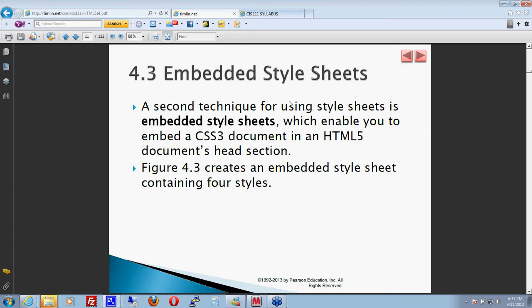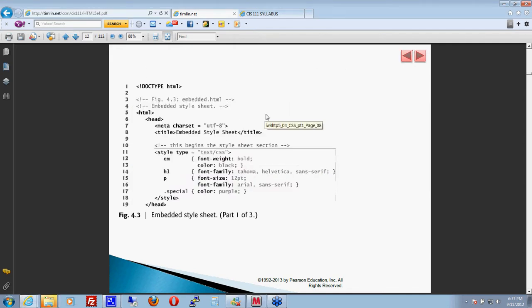Okay, well, moving on. Embedded style sheets. So we'll talk about embedded style sheets next. With an embedded style sheet, the styles are in the same document that you're using, but instead of being part of the actual tags, they are in a separate area of the page. Usually it's at the very beginning in the header section. That is typically where you would put that stuff.